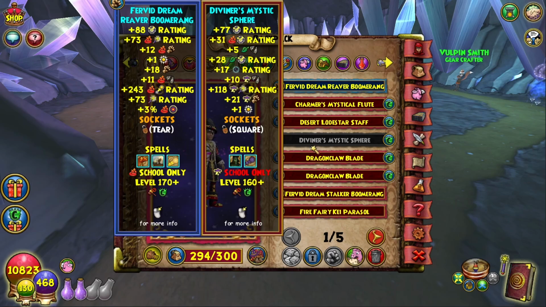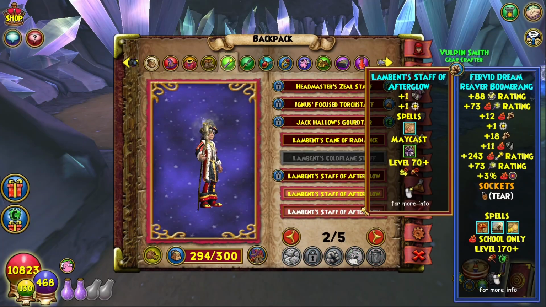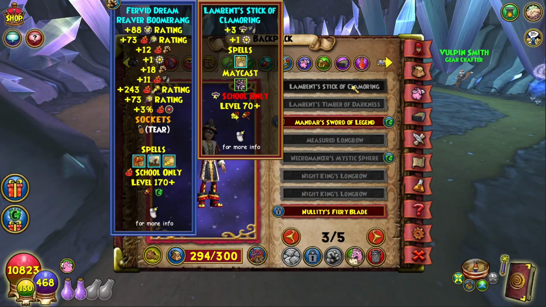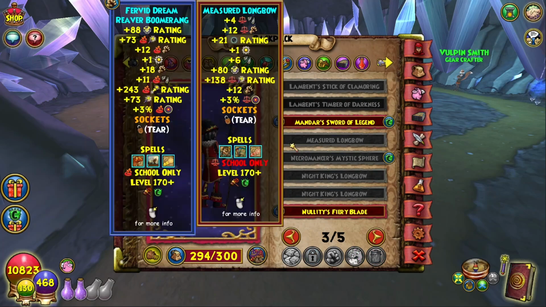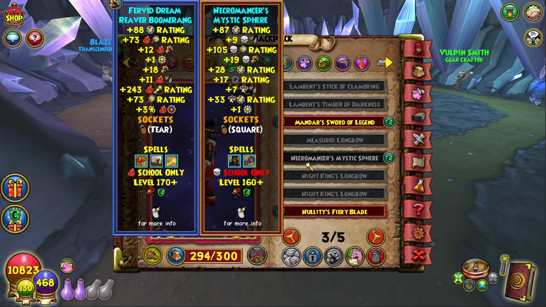Yeah, we got 1 Diviner Mystic Spear. We have a bunch of Lambent wands, of course. The Lambent wands are pretty sick, though. Not gonna lie, I really do like the look of them. So, of course, that's how they look like. But we have 1 Measured Longbow for balance. Looks very sick. We have 1 Necromancer's Mystic Spear.